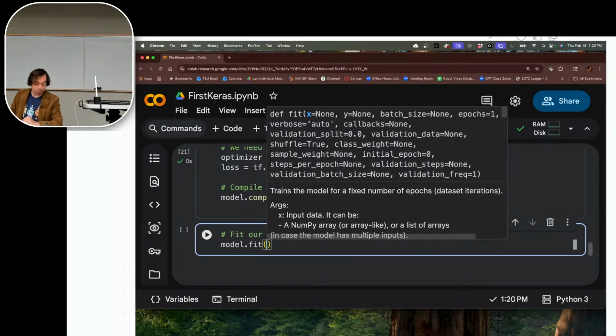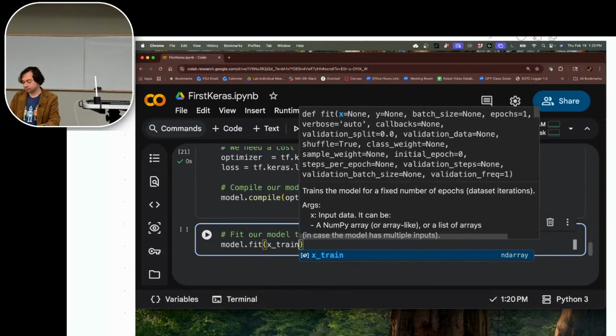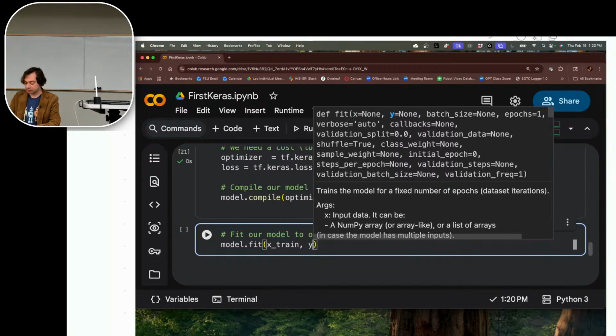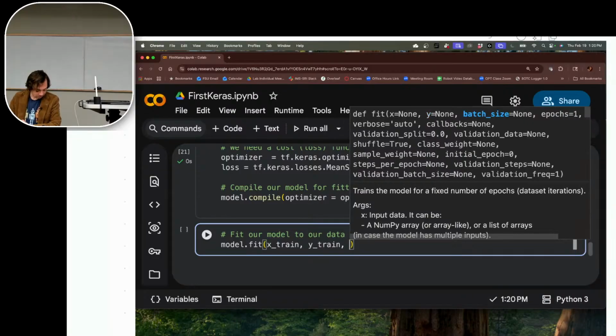Okay. Now you have to tell it, what are you fitting? We didn't tell it what data we're fitting to. So let's give it our input data, which is X train. Okay. Let's give it our output data, Y train. And one thing we can tell it is how long we want it to go before it stops.